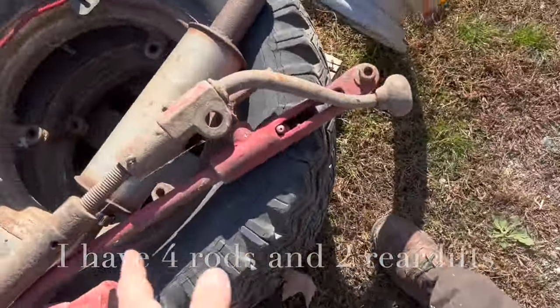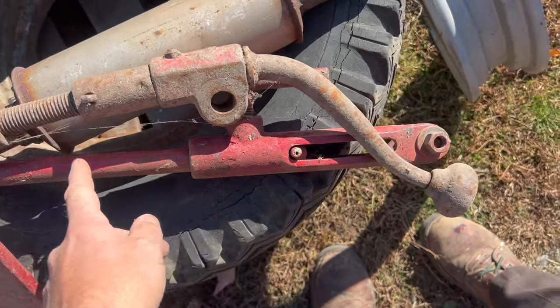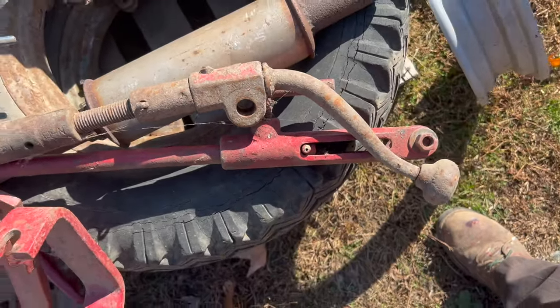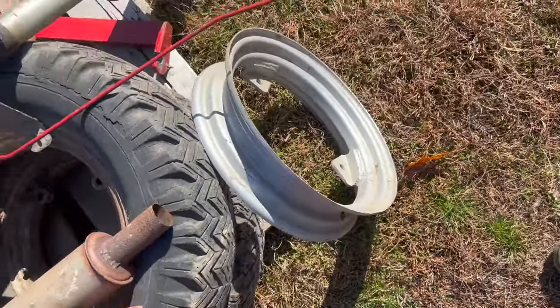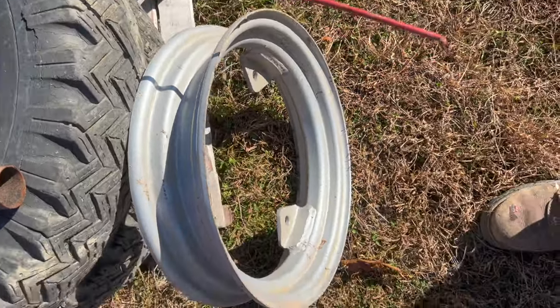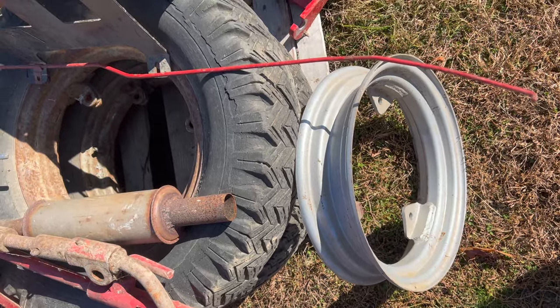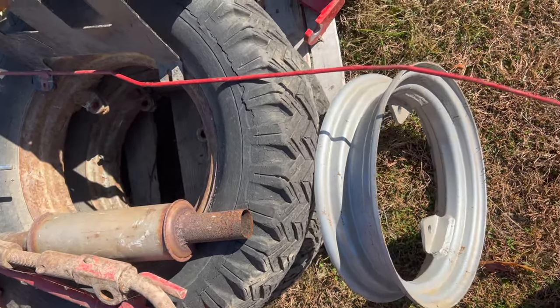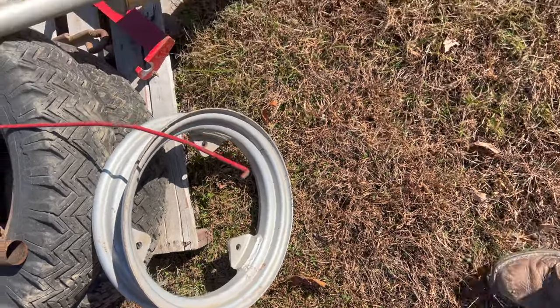So I got both sides of the fast hitch here. And this is the diagonal brace. This one's for the Cub. I've got a bigger one for the 140. There's two of these tires with the three loop adjustable rims. And the tires aren't worth a lot. They hold air. I'll pretty much give them to you if you're local and you want to just come over and get them. I got a brand new rim here that went on a Super C that I never used.